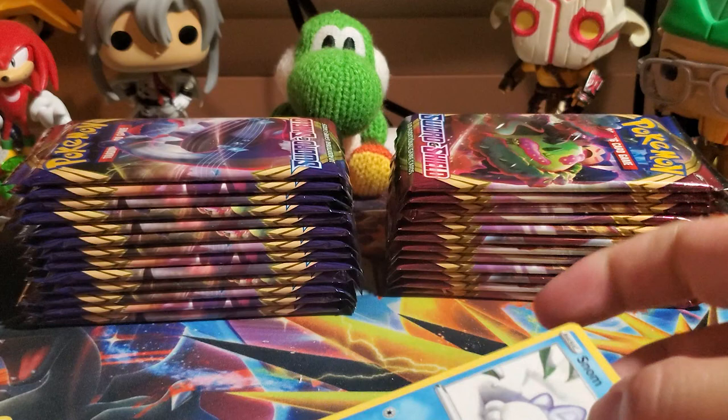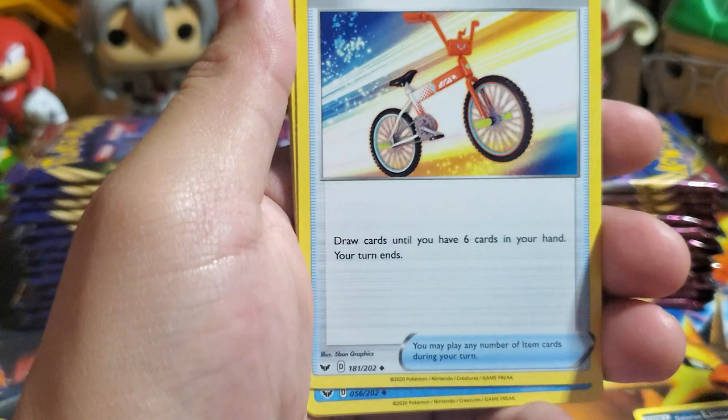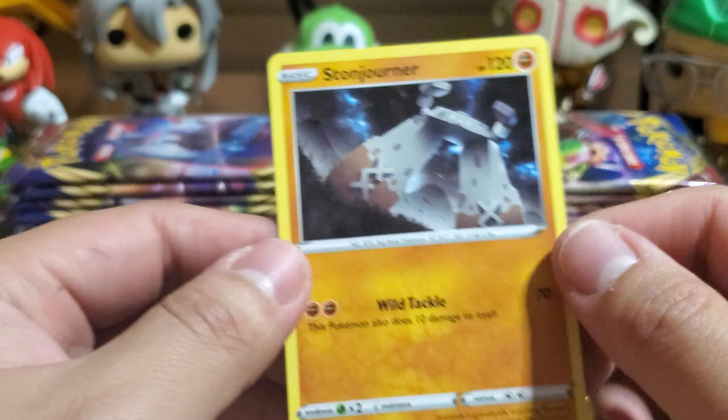All right, the quest for Zacian. I just totally bent that code card. Hopefully nothing else. Psychic energy. So that final card. Okay, Linoone, Galarian, Rotom Bike, Drizzile, Drizzle, Grookey, Shellder. Oh, that's kind of a unique art. Mawile, My Little Pony, Baltoy Reverse, and a Stonjourner. Regular rare, not even a holographic.